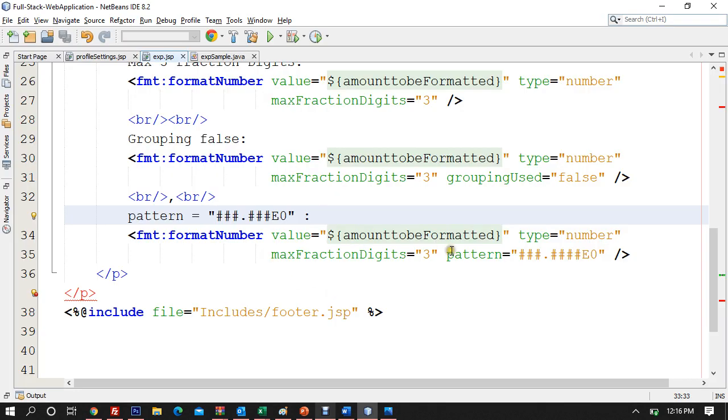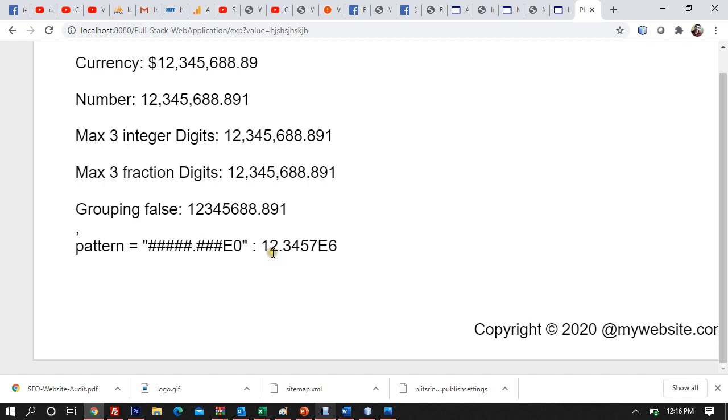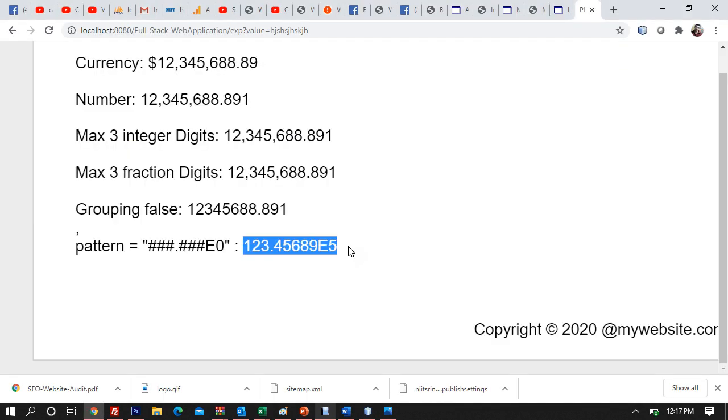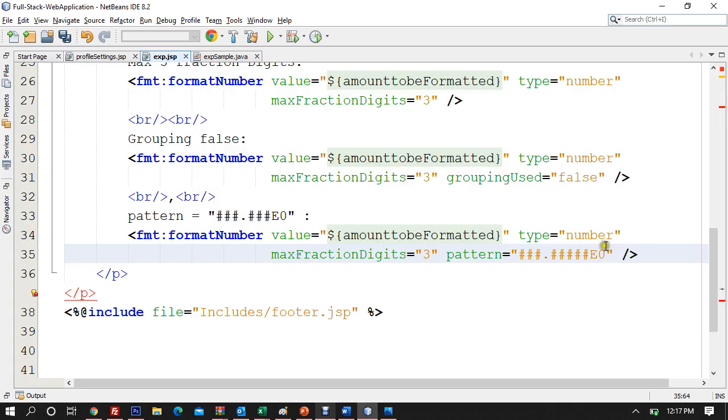Or we can even increase it. For example, I want to get all, maybe. You can increase it, or you can decrease it. You can see now you're getting 1, 2, 3.4. Right, or I want to get more values after the dot. So this is how you can choose the pattern of what you want, right?